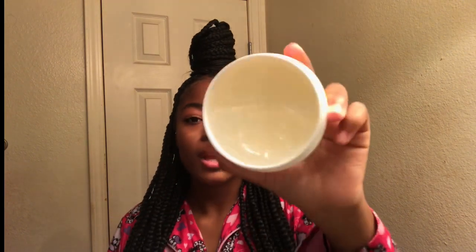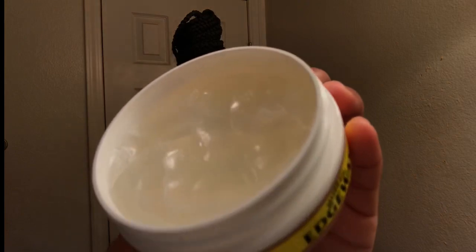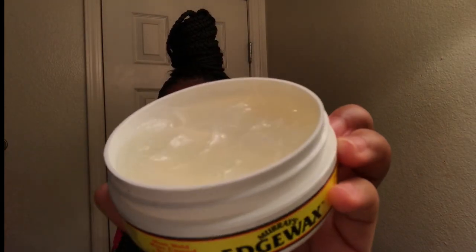It has the same consistency as this, and everything, but it's more greasy. It melts my edges, but this does not. Well, it just depends. Okay, I'm talking way too much.